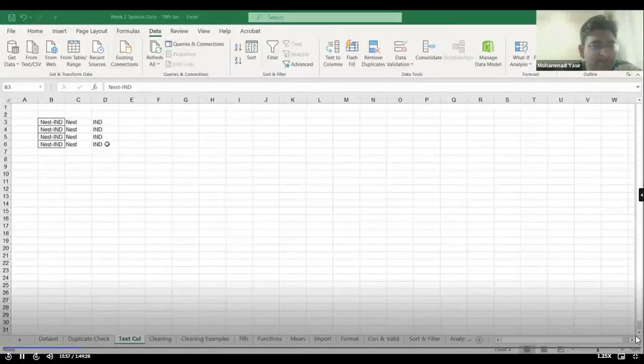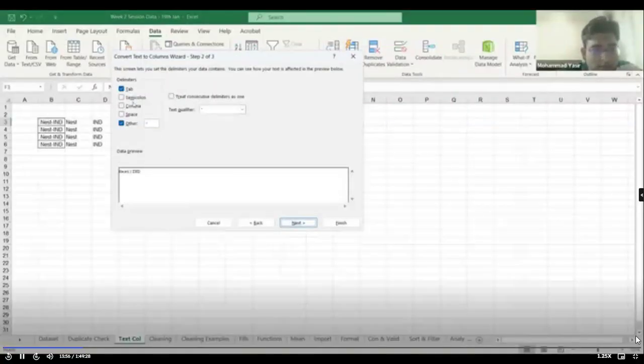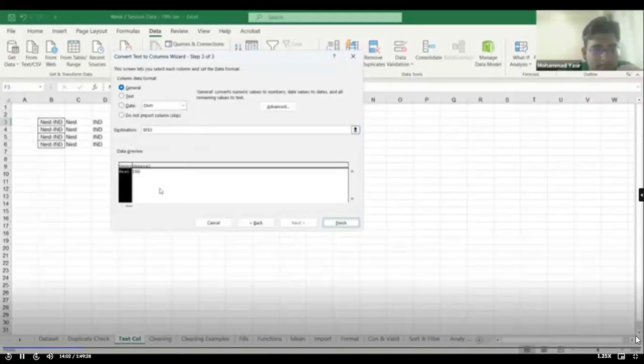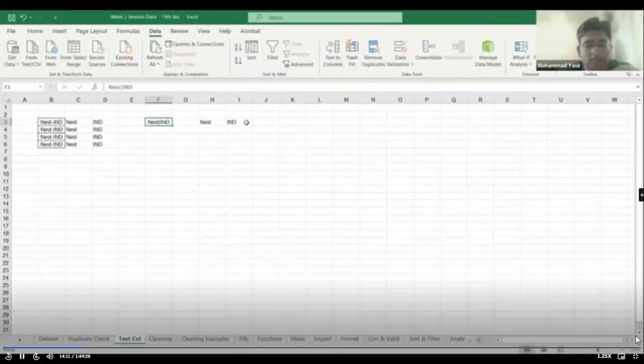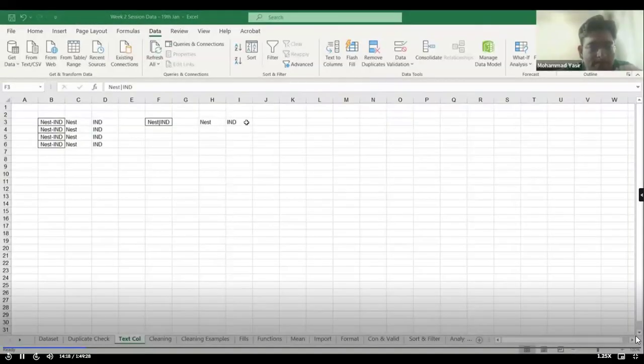Okay. So had this been something like this, the hyphen or a straight bar, now if you have to split, go to Data, Text to Columns, Delimited, Other, and enter the character. H3, right? So this has also been split. Based on your use case, you can make use of this feature, without using a formula, essentially.